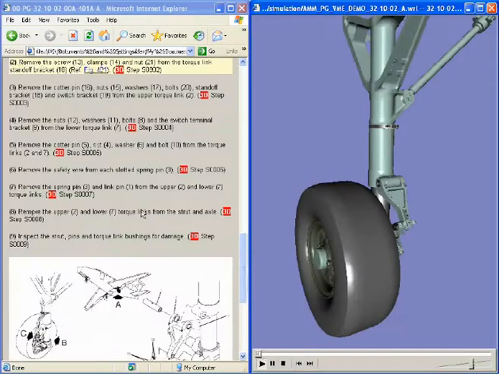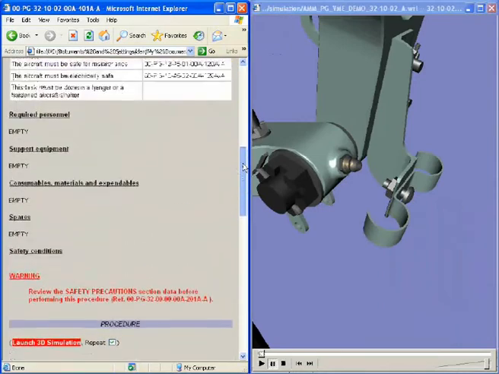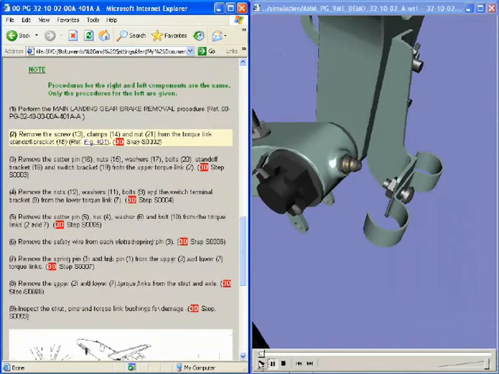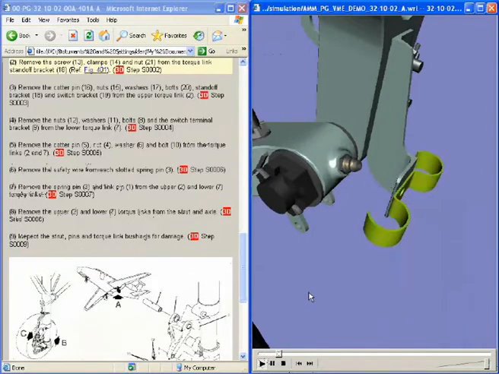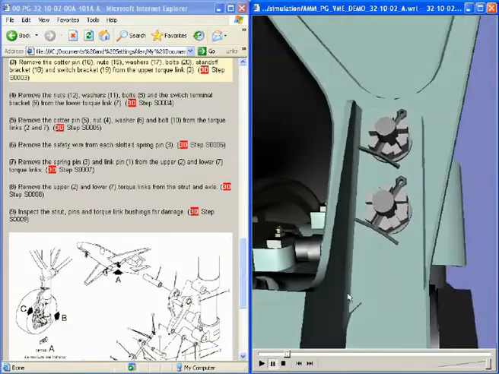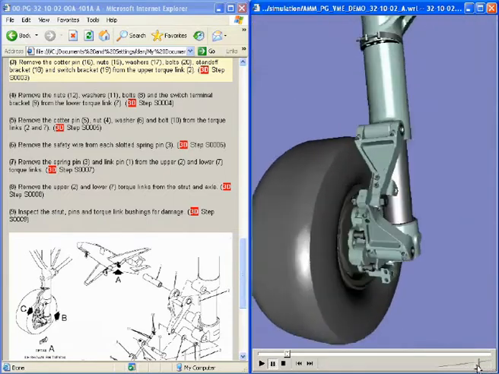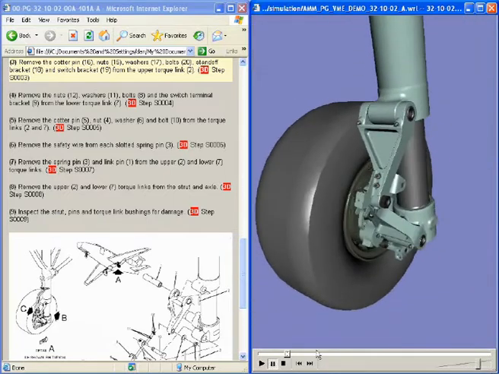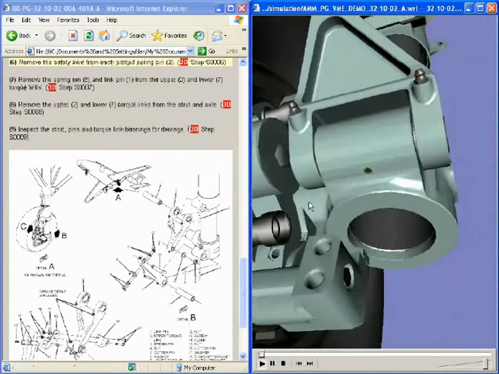On the left side, you can see the traditional text-based and 2D graphic-based manual. Now, on the right side, you can see a 3D interactive animation showing how the procedure is done. We can interact with this animation, pause it, zoom in or out, change our point of view, and see it from another angle. We can skip forward to a step that is of interest by clicking on the link.